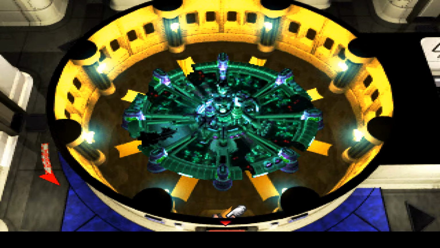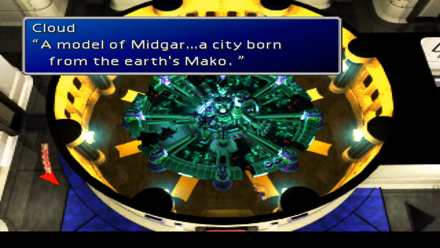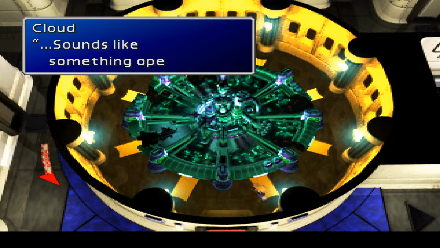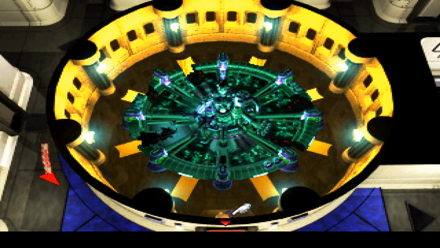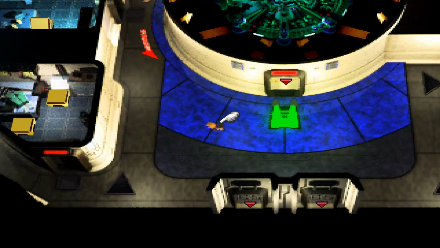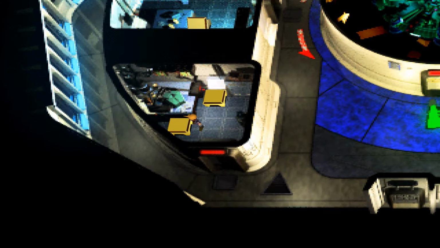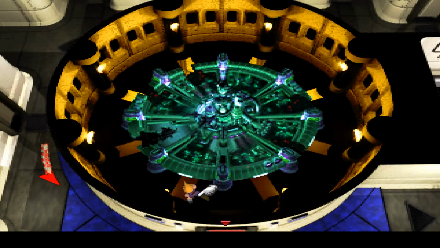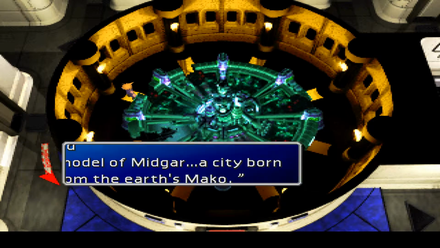So we have a 1 to 10,000 scale model of Midgar. A model of Midgar, a city born from the Earth's Mako. Some parts are missing. Sounds like something opened up. So basically, we have to build a model. They open piece by piece when we put new parts in. Now, this one looks like it's broken, but this is actually part of how Midgar looks at the moment.